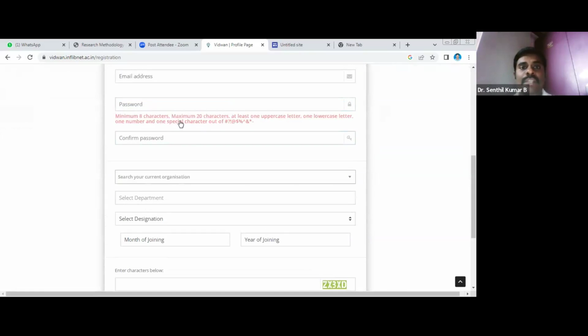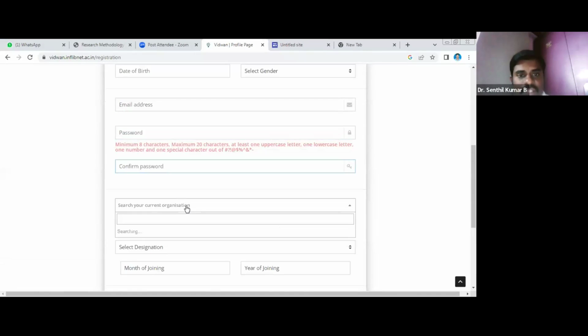And please remember the password. They have given you the options of password, minimum of 8 characters to maximum of 20 characters, with special characters and number, lowercase, uppercase. Based on this, you have a common password so that for all these accounts you can have a common password. The most frequent problem is that we forget the password. We'll have different passwords for different accounts. So you just plan for some common password for all these accounts. Most of the profiles will have the same options. So you can frame a password, use it for all the profiles, and confirm the same password.